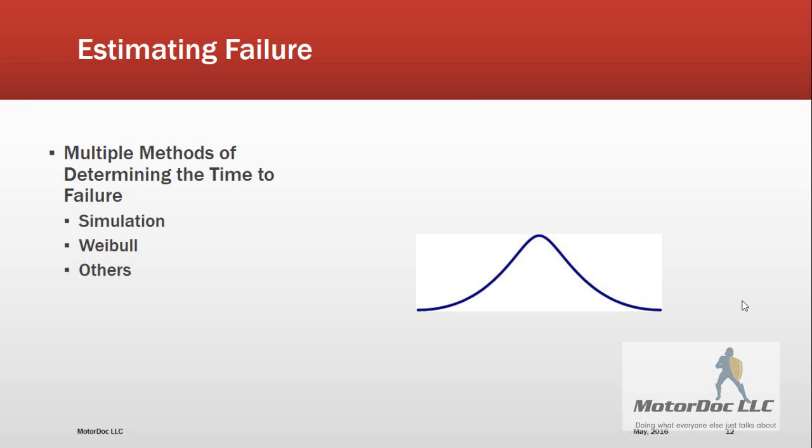The accuracy varies depending upon such things as the reliance upon the method of the analyst's experience and instinct up to detailed studies of the types of components or systems. A few of these methods include simulation methods, what-if scenarios, and Weibull analysis. For this presentation, we'll discuss one of the more quick and dirty methods for quick determination of time to failure estimation.